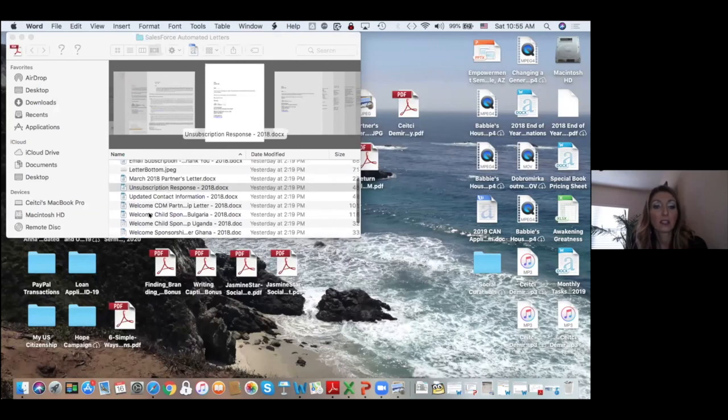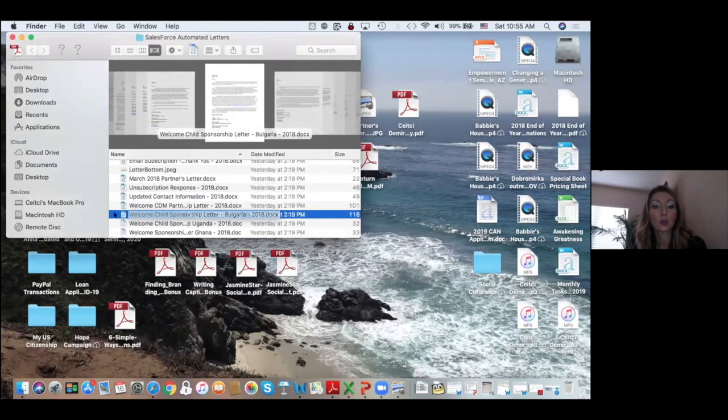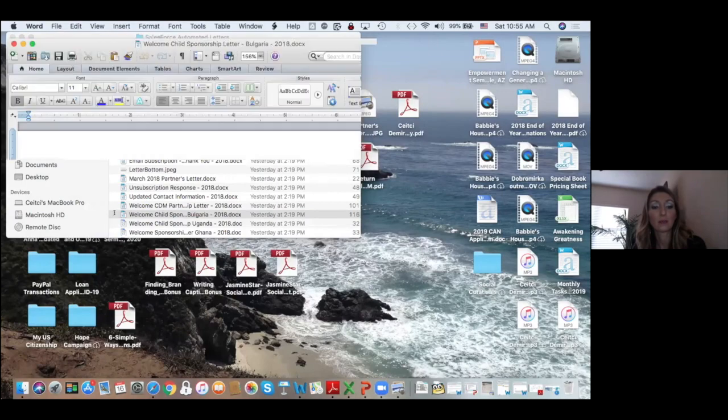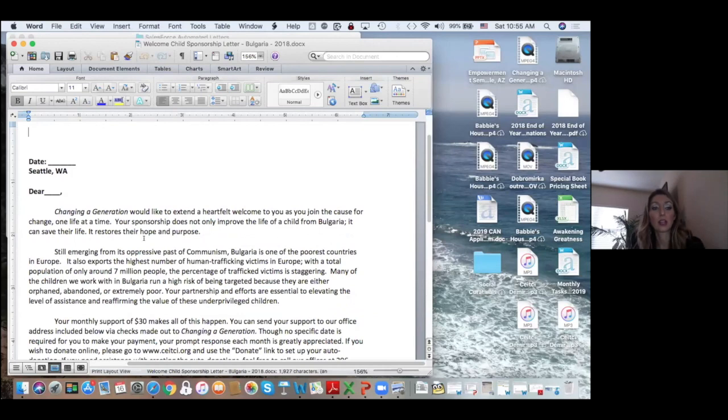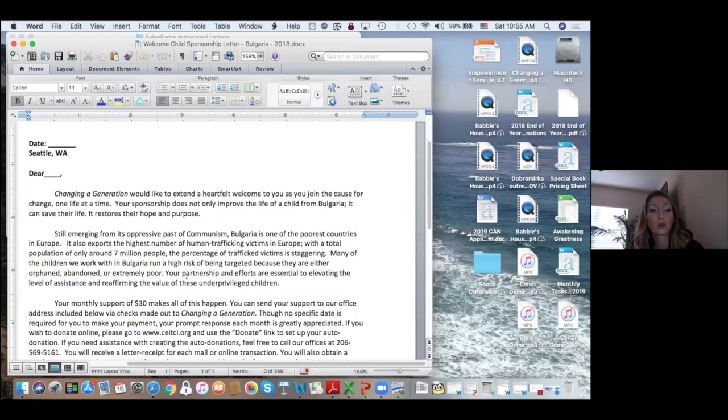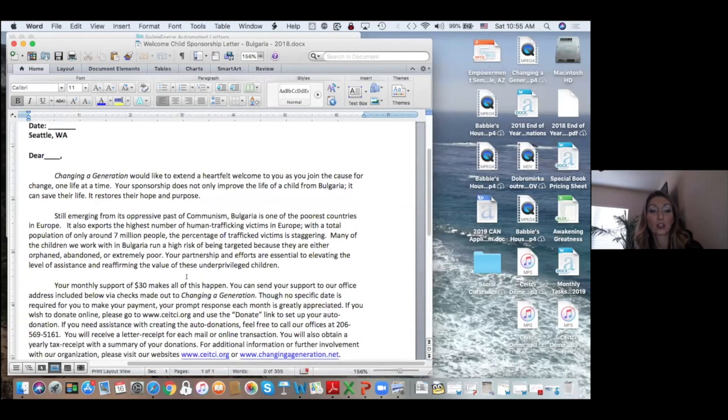We have different letters that we send as a thank you when somebody signs up as a partner. And that's something that I'm explaining here. When you have separation between partners and what you're doing, then those you write whenever, once a year, twice a year, three times a year, whenever you're changing the information.